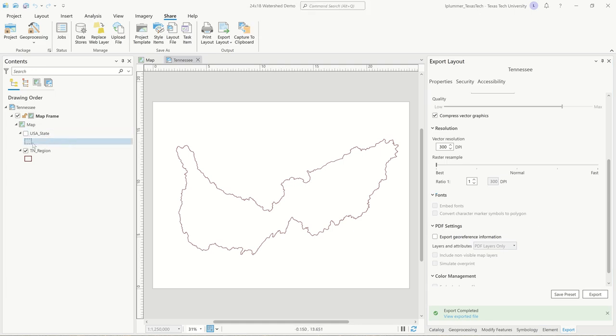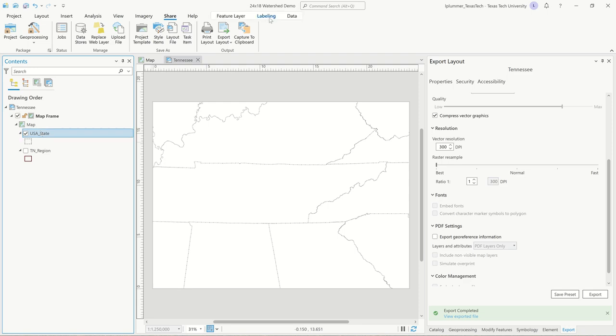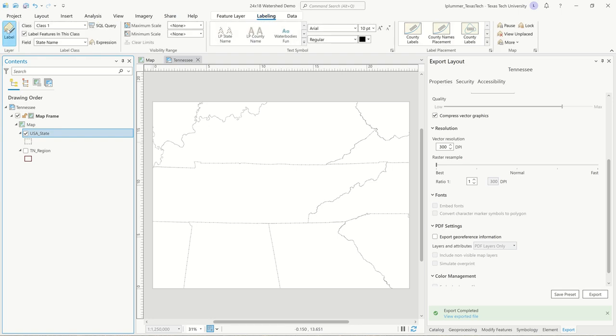Now turn off your Tennessee region and turn on your US states. And boy, we've got a lot of them. Just to help me, I'm going to click on this one, come up to labeling, because you're going to label these individually in Photoshop, and the template is going to help you with that.